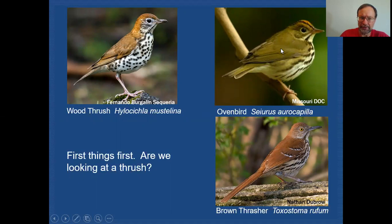The third bird on this screen is a brown thrasher, and it does have some similar characteristics. However, the bill is quite different — it's a much longer bill. You can see that it's lacking any kind of eye ring. It does have a very pale eye, which is actually yellow. It does have some wing bars, though on rare occasions you might come across a thrush showing a very faint wing bar depending on how fresh the plumage is, but it's not something to be expected. You can also see this bird has a very long tail, which is quite different from any of our thrushes.